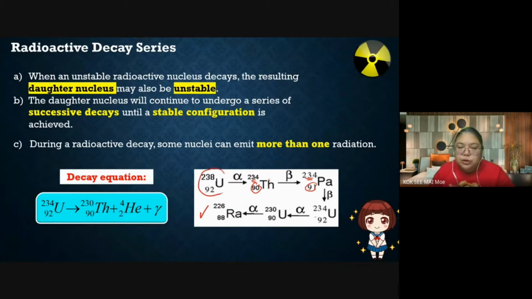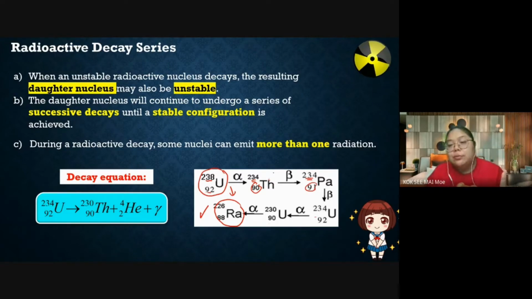They are straightforward in showing this one and this one. They ask you uranium becomes Ra. They give you the proton number, they give you the neutron number, and they ask how many alpha and how many beta the process produces. Not the simple one from just now, one alpha comes out, one beta. No, now it's a mix. So they will give you the original at the front and the last one, then they ask about the whole process, how many alpha and how many beta. So you need to do the calculations. This is a question that normally comes out. Later we have some example questions like this.